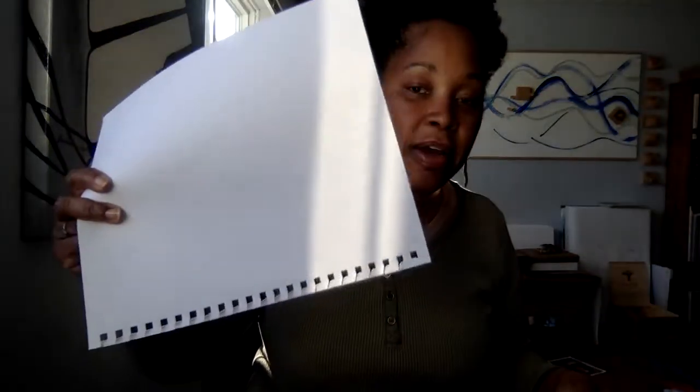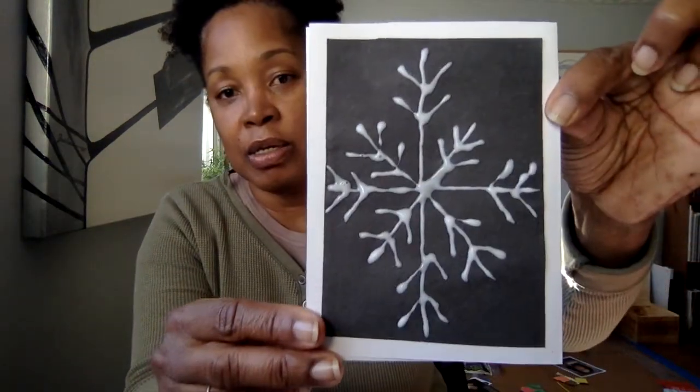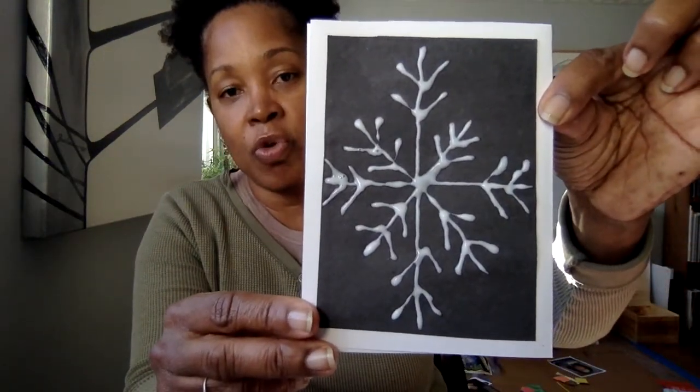Where's my salt? Oh, it's on the floor. I was on the floor making all these examples before I started. You want to tear out another piece of paper, and you want to put your card that you have carefully traced over with glue on top.